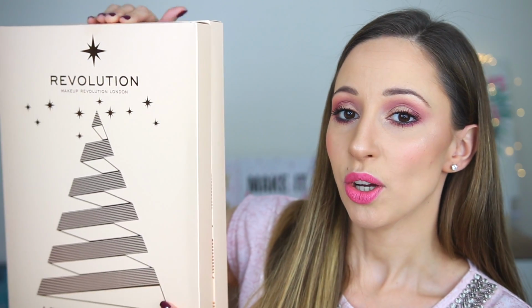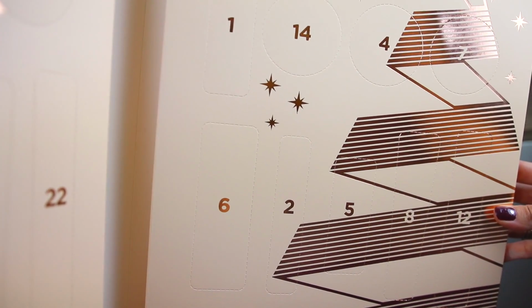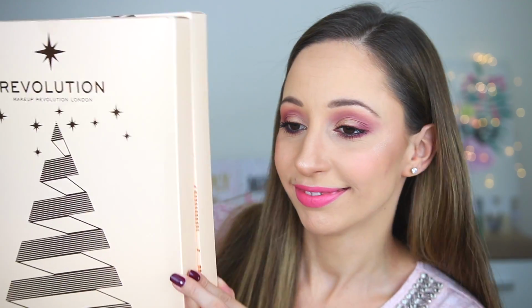We're going to unbox together the Makeup Revolution Advent Calendar, and it is this one here. The price of it is €34.99 and we get 25 products. It opens like this. It is like a book, and this is how the products are inside. Some of you wanted me to review this advent calendar and I was able to find it online. As always, at the end of the video I will have the final cost of all the products and we're going to see if it is more than what I have paid.